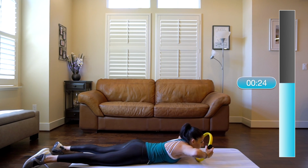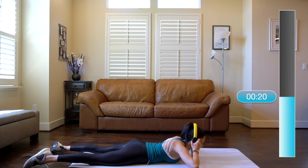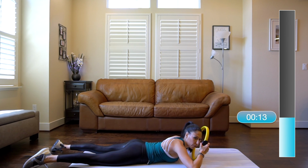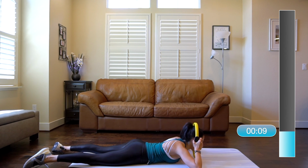We're not like in our neck here. It should feel like everything is therapeutic almost, like it's working in a good way, like it's undoing all the stuff we do from sitting all day long. Good. And you should feel how great and deep these are. Good. About 10 more seconds, and then the hard part's coming.